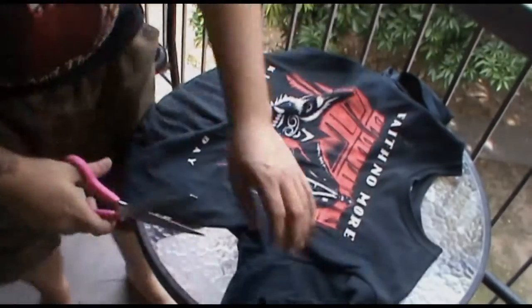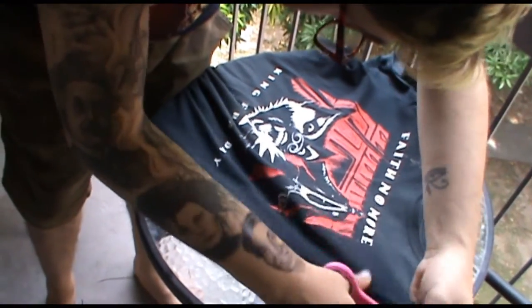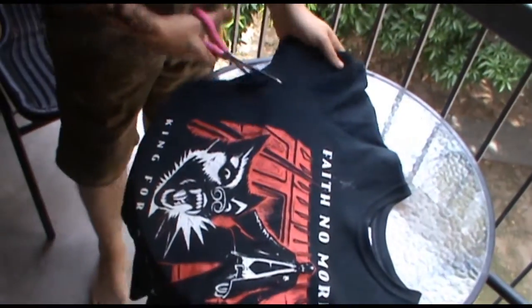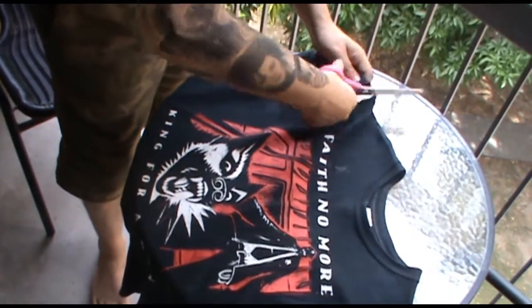Very happy with this shirt. It was $30, but it arrived really quickly in the mail, and it's a good quality shirt. It's a medium, but it's not too small for me. So let's get chopping up this second shirt, the Faith No More one, King for a Day. Oh yeah. Here's a Faith No More shirt.